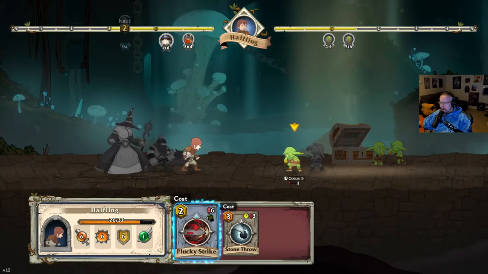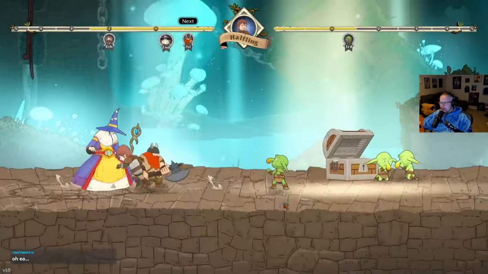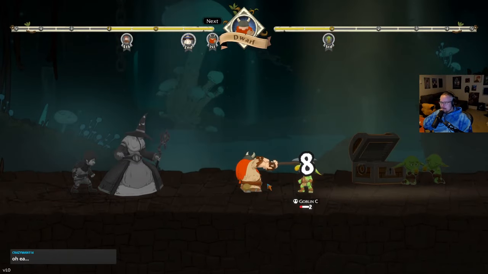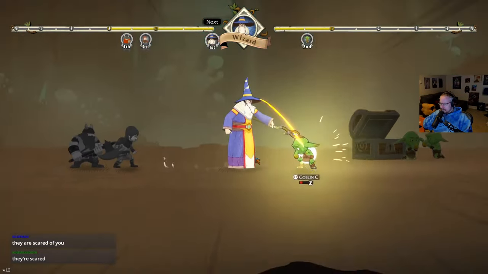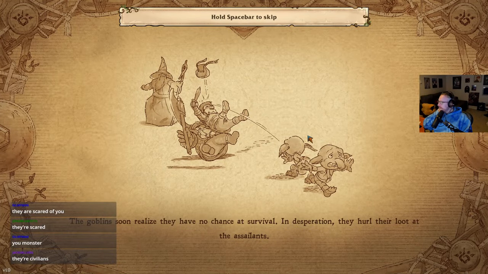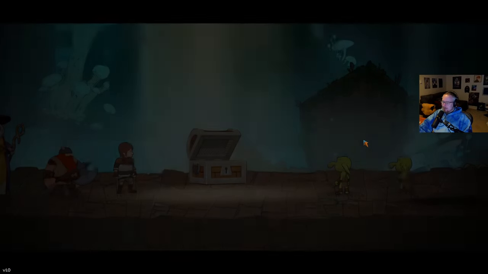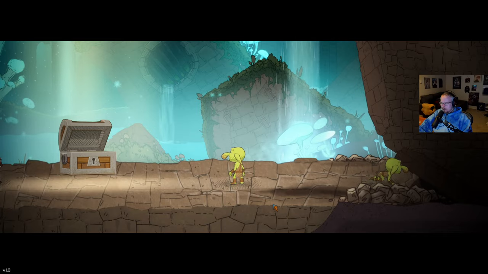Why are these goblins over here not attacking me? Feels like they should get involved, you know? They're civilians? Oh, but the goblins I was fighting were not. They have no chance at survival. In desperation, they hurl their loot at the assailants. Does it work? Do they win? When do I get to play as the goblins? I don't like the adventurers very much.